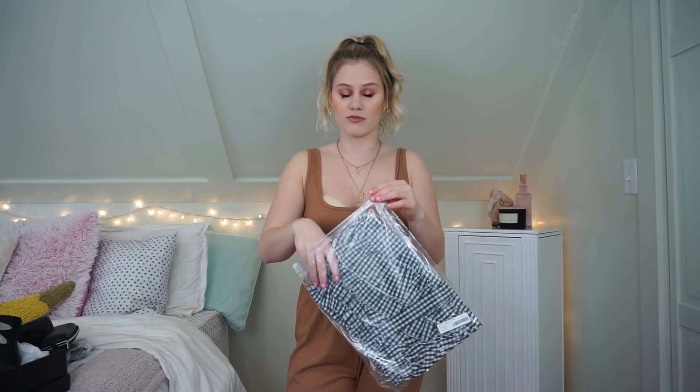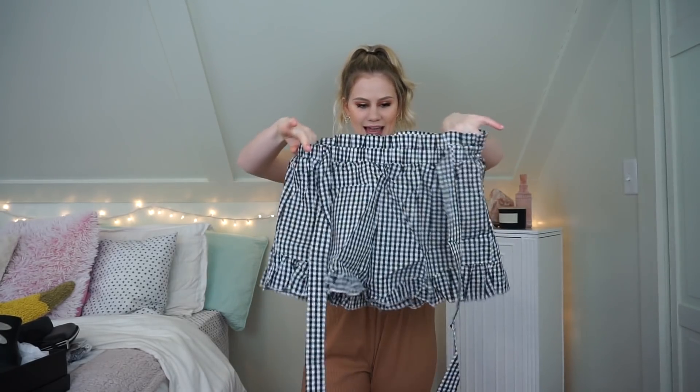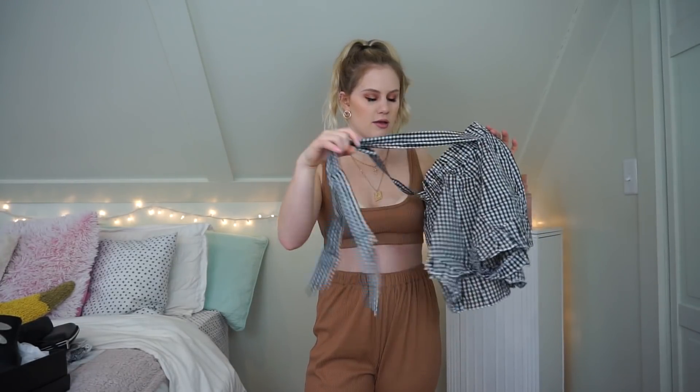Next thing that I got — hopefully it isn't a fail because I really liked these on the website and all of the pictures people posted of this pair of shorts were so cute. They are like these paper bag gingham shorts and they have a little built-in belt. So here are the shorts — we actually have something that's good finally. I love this little tie front detail; they almost look like a skirt, and here is the back. I do have booty coverage, which is good. The material isn't the greatest — it is a bit scratchy — but I am going to wear these.